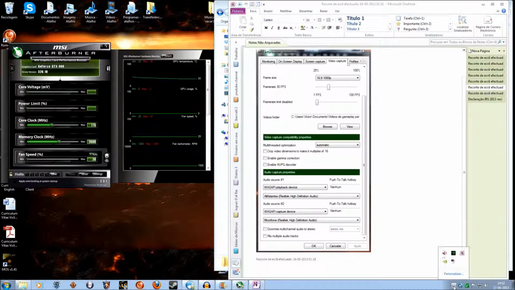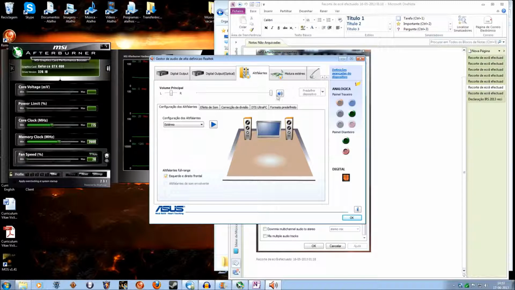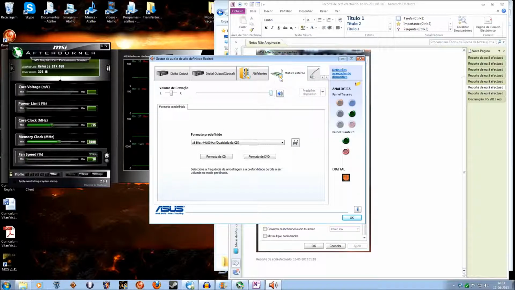Then you should have a good balance in terms of your sounding stuff. So I'm going to go into the Realtek sound, and I have my speakers on 100, stereo mix on 100. If you don't know how to make this icon appear, you can check it out on YouTube. There's a lot of people explaining how to do it, but I'll try to explain it here.